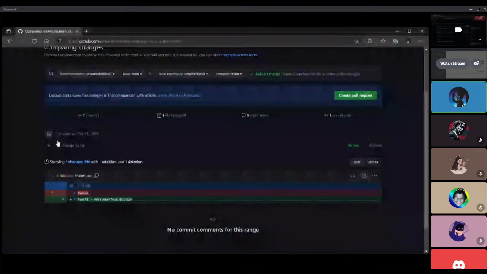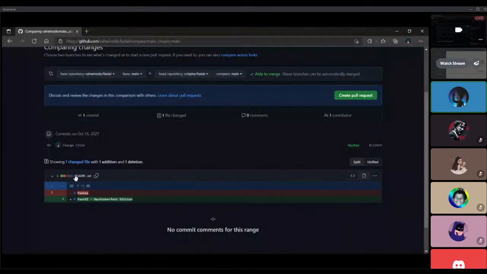Okay, and here it shows what changes I have done in these files. So I have touched the README file, and the red color bar shows that you have deleted something, and the green color bar shows that you have added something. So you can literally see that in the first line, FastAI, I have removed that line. Okay, so it shows in red, and I have added something like HacktoberFest Edition in the new line. So I have one changed file with one addition and one deletion.